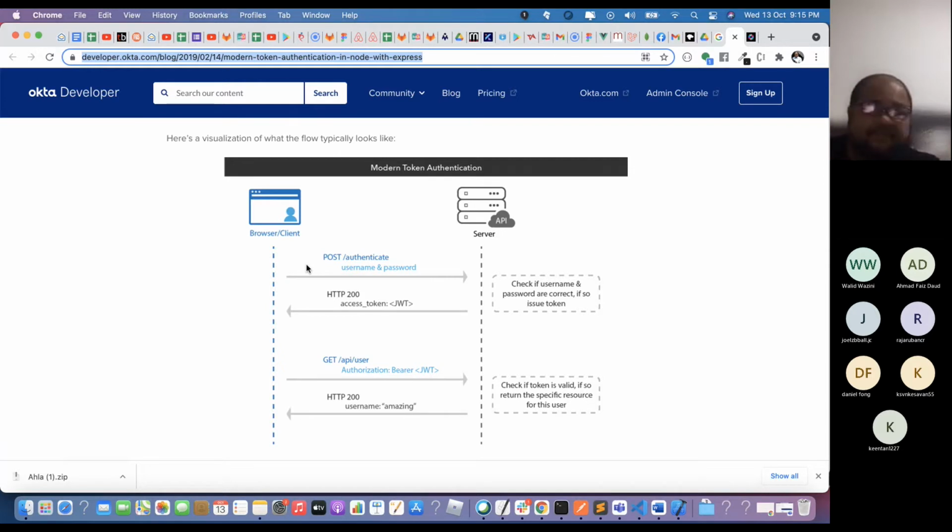When you do React.js, we will implement the token. So once you have the token, for subsequent requests, you don't need to send the username and password anymore. You will only need to send the token. You will send the token in the header. If the token is valid, then you will get whatever you call from the API. If not, you will get something called unauthorized 403.